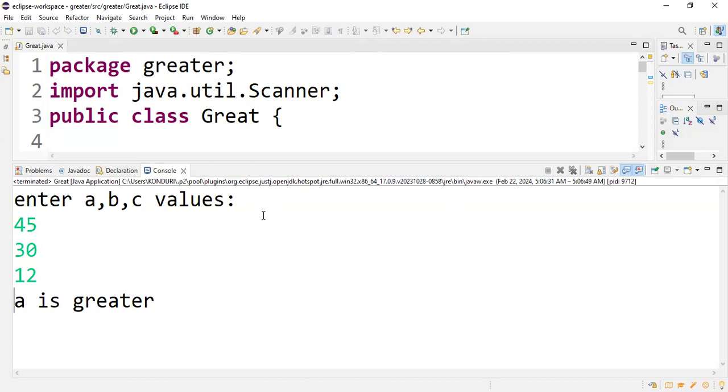See, a is greater. Okay, you get the three values. a variable is holding the 45 value, b variable holding the 30 value, c variable holding the 12 value respectively. Among these, which one is greater? a is greater. Okay, I hope you understand.